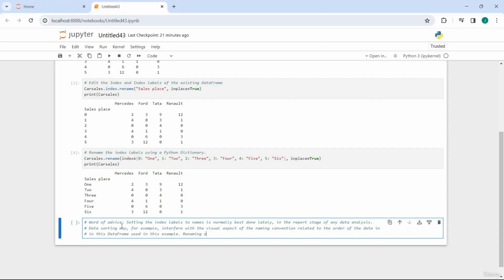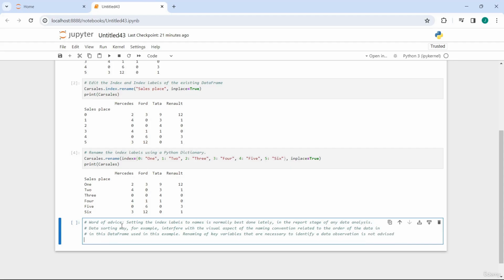And renaming of key variables that are necessary to identify a data observation is not advised.